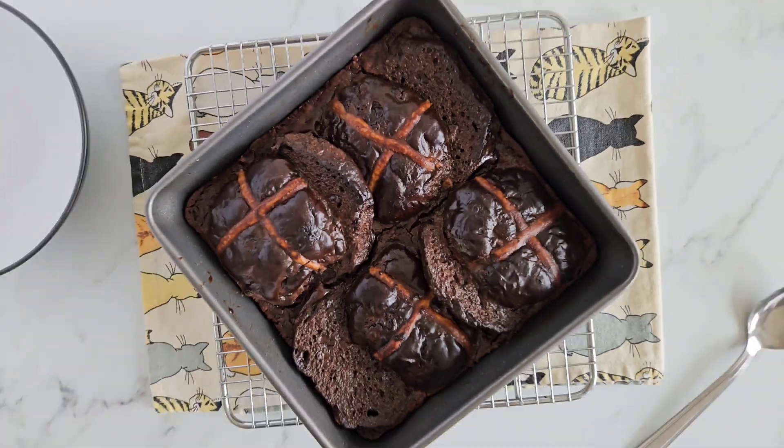My chocolate hot cross bun bread and butter pudding recipe may be a nightmare to say really fast five times in a row, but it's really easy to make. Hi everyone, it's Tasha, and welcome to another recipe video. Today we are going to be making chocolate hot cross bun bread and butter pudding. This is another great quick and easy Easter recipe and it can be a crowd pleaser too. If you have a few people over, you can double the recipe. The one I'm going to make serves four, and it's a bung-it-all-in, one baking tray, bake it and serve it at the table kind of deal. This will give you a super rich, luxurious, chocolatey pudding.